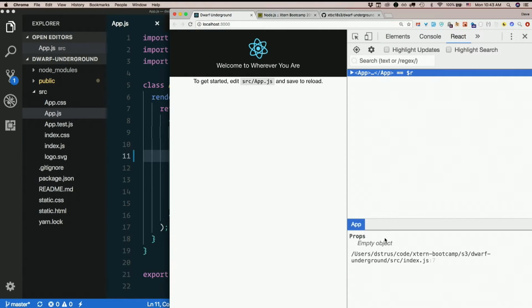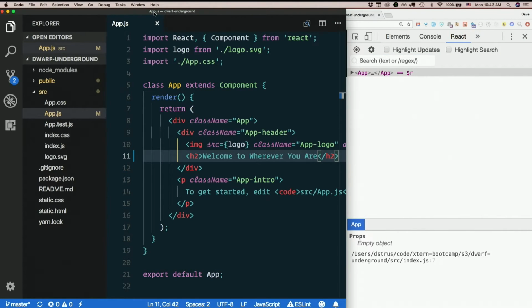And I see down here, there are no props. There's no state. But if there were, they would show up there. And you can even search through here for the component you're looking for. The React DevTools are absolutely essential for the stuff we're going to be doing. So hopefully you have that. So that's a quick tour of a React app.